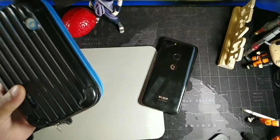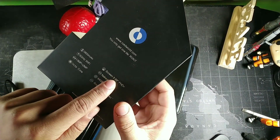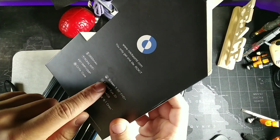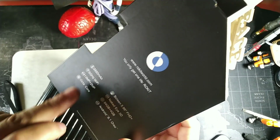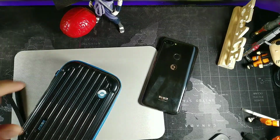This is actually the case that it comes in, guys. So it does give you the specs here. The 5.6 or the 5.9 Full HD Plus display. That's probably the price and the Full HD display, guys. You also do get a naked eye 3D display panel, which I'll get into in a little bit more detail. 5 gigahertz Wi-Fi, an 8 megapixel on the front, 13 and 2 on the rear. Octa-core processing chip, which is a P23.